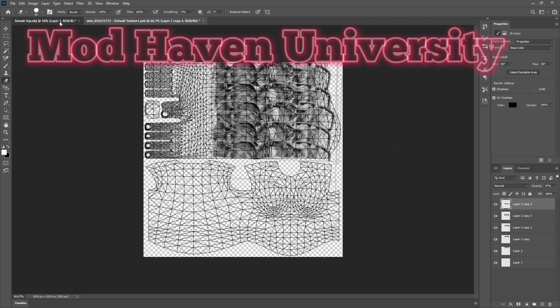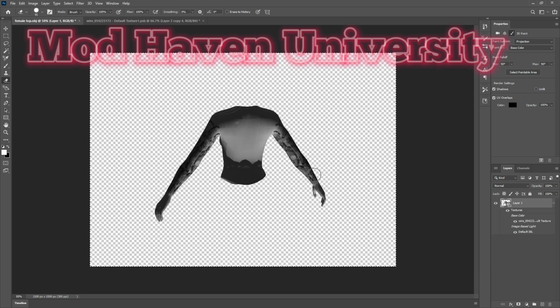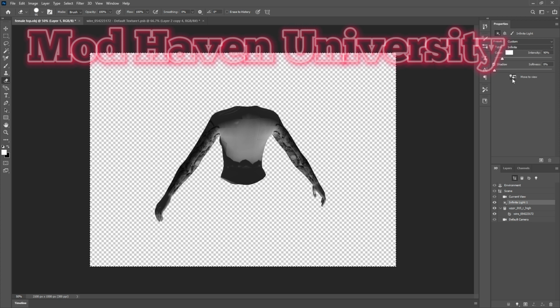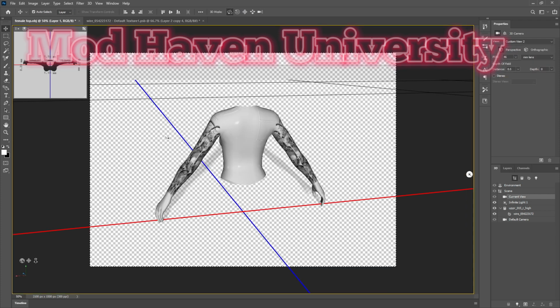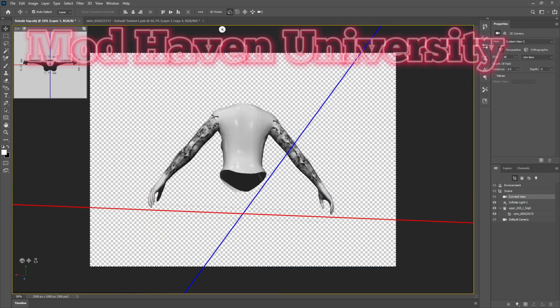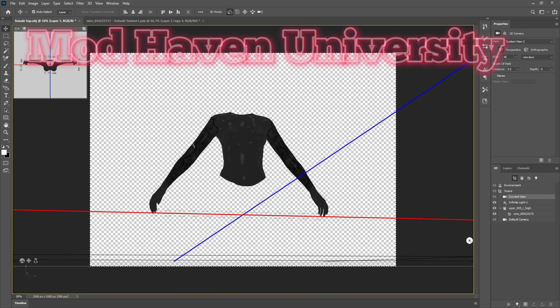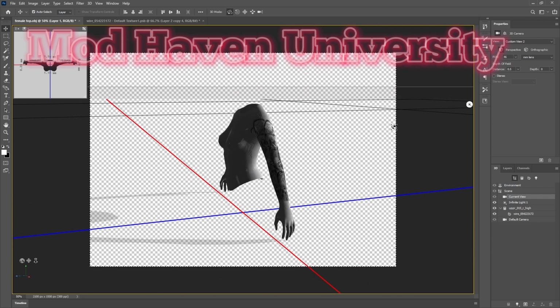And then I'm gonna go back to my OBJ, and as you see, go back to infinite lighting, move to view. As you see, I have a whole arm tattoo.